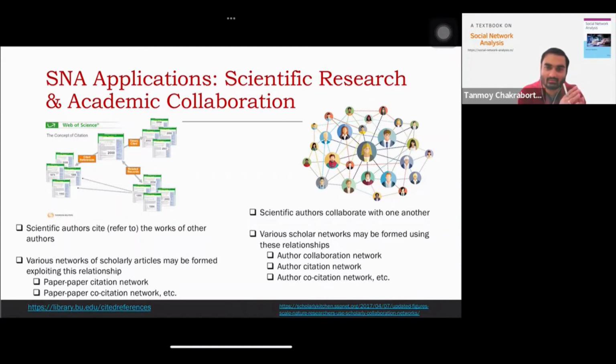So if you look at this citation network or collaboration network, you can clearly see how science evolves over time. How one idea from one particular group of people moves to another group of people, and suddenly these two or three ideas merge and form an interdisciplinary research, and so on and so forth. You can also recommend potential collaborators using, say, the collaboration network. You can recommend important literature using the citation network. So this has a lot of applications in bibliographic research in general, scientometrics research in general.